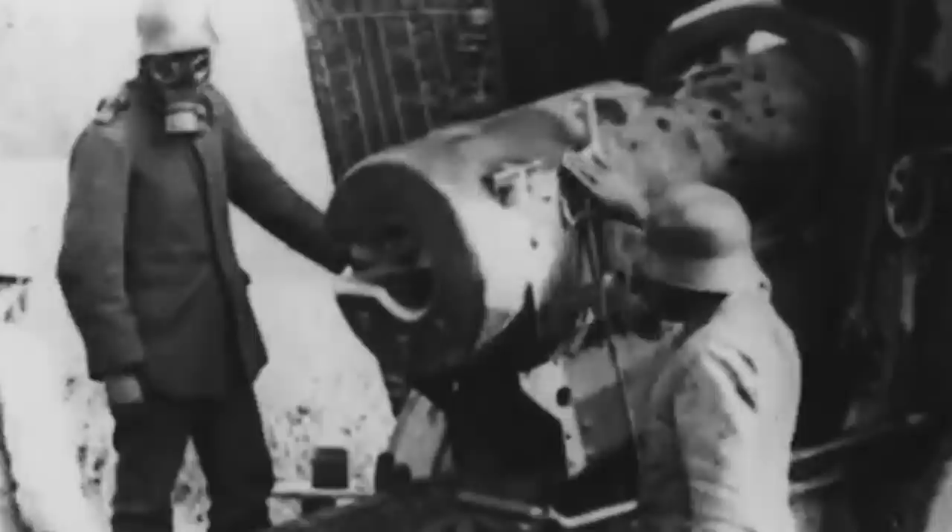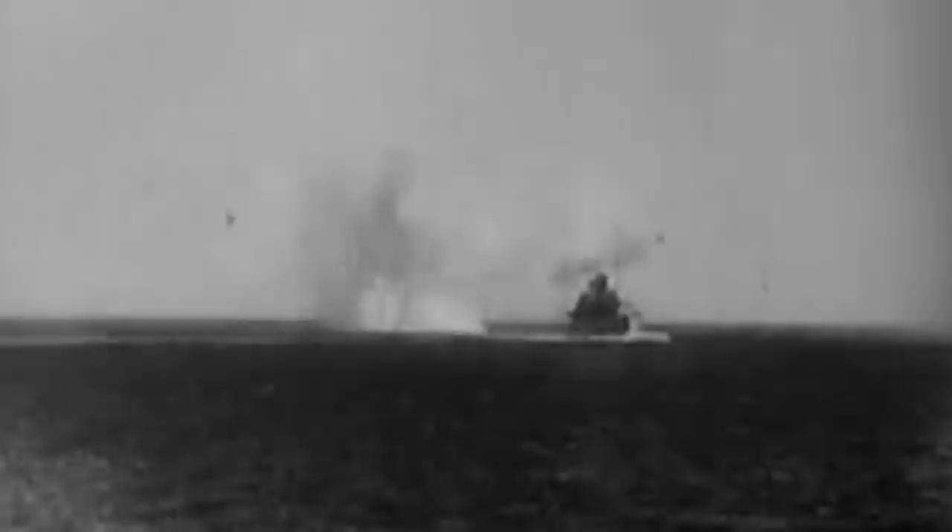Artillery began pounding Fort Montbaray to clear a path for American infantry. The effects were devastating, and Röhmke negotiated another brief ceasefire with Middleton to evacuate civilians that had sought shelter in the German defenses. Ammunition started to run short, as well as food and medical supplies. To make matters worse for the Germans, the Americans began using tear gas to lure them out. Although a German vessel that escaped the Allied blockade managed to deliver some supplies in the middle of the night, the situation soon turned desperate. But the Fallschirmjägers stood firm and faithful to Röhmke, and the Germans managed to hold on for a few more days until the General decided to finally surrender.